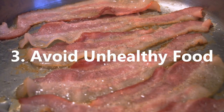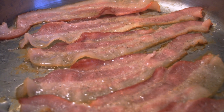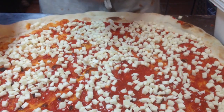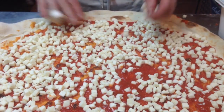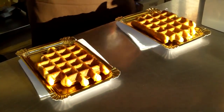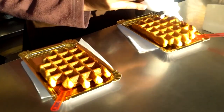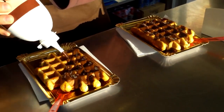3. Avoid Unhealthy Food. Just as there are foods which can be highly beneficial at reducing fat, there are many foods that will increase fat, especially in the belly. These include high levels of carbohydrates, sugars, unhealthy fats, alcohol, and processed foods — especially convenience foods such as ready-made meals. Try to reduce sweets and chocolate and foods that contain white flour, bread, and pasta, as these are some of the worst offenders for increasing your belly.